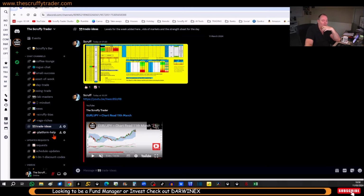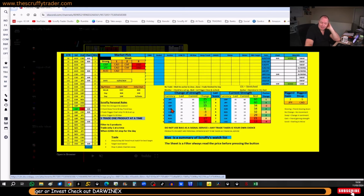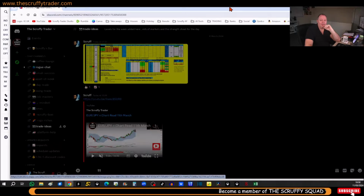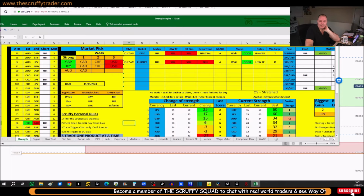Okay. What we've also done in here, if we look above, you'll be able to see a strength scale. Now this is telling me the euro is reasonably strong, but JPY, which it's bidded against, is stronger, and the JPY has gained a lot of ground and the euro's only gained a little bit. So what we're going to be doing with this is we're going to be selling it. And why are we selling it? Well, because I work this out for them as well.